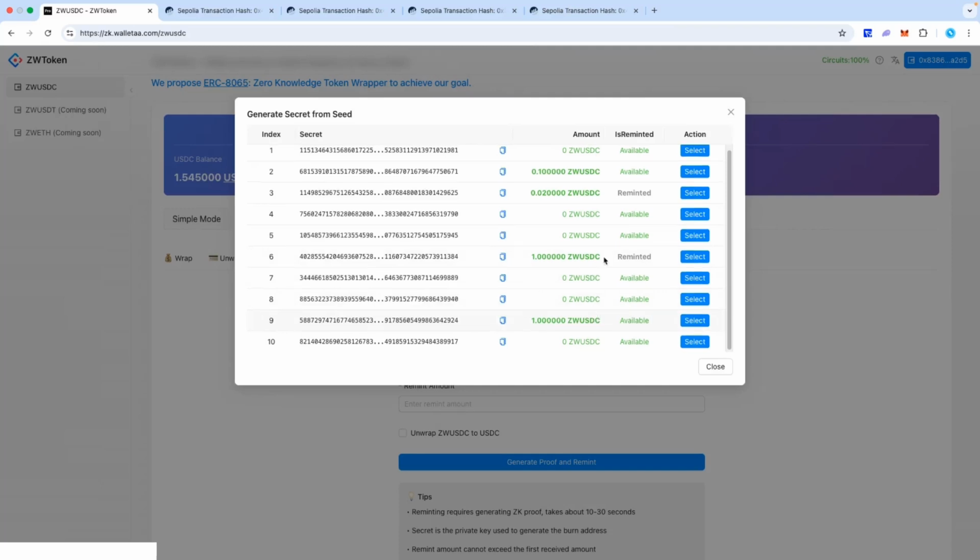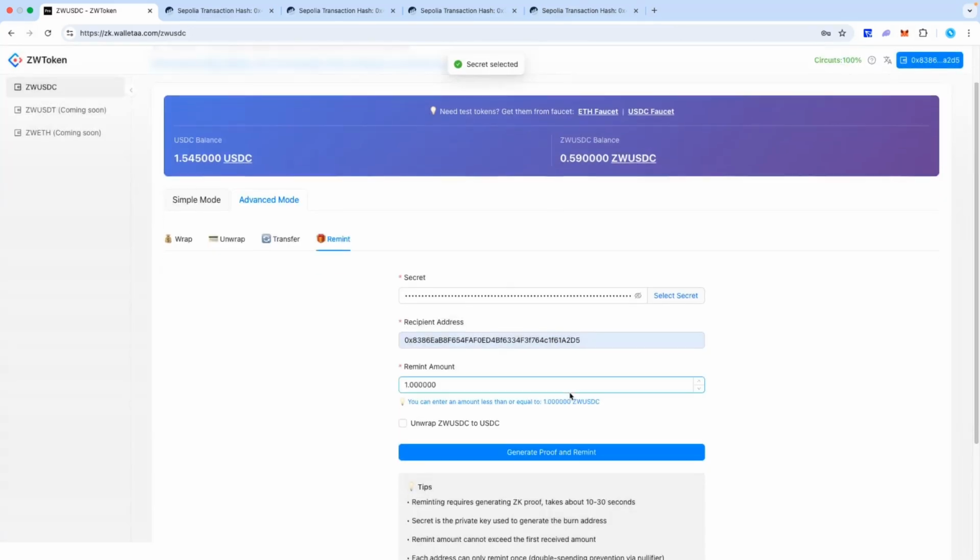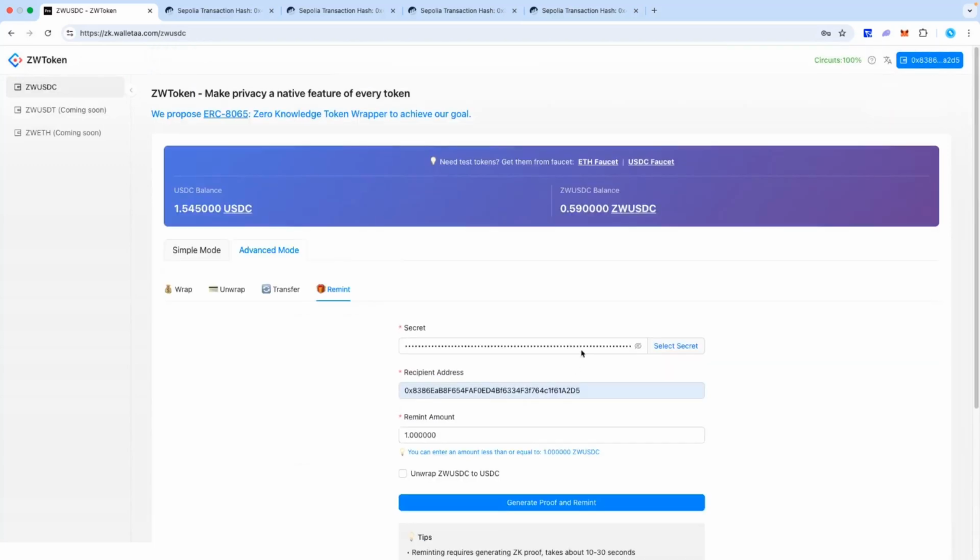We can see how many addresses are used, and because we know the secret, we can find its amount and its status. So now we find our ZWUSDC here. We can just select it and then we will generate the proof to get the ZWUSDC back, right?